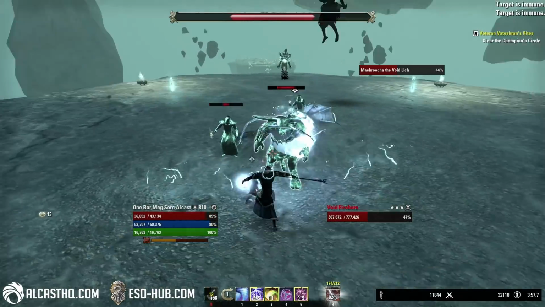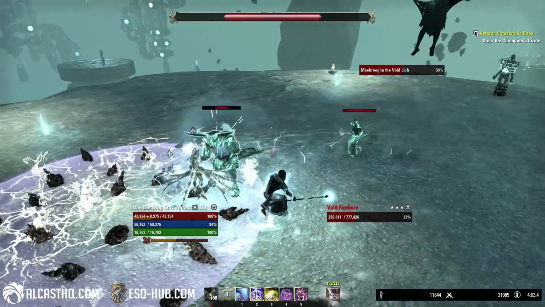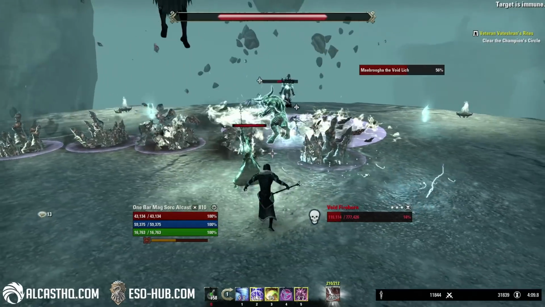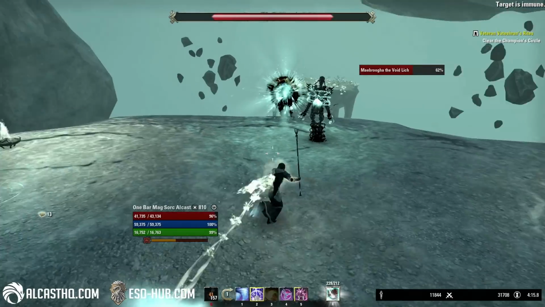For example, on a Magicka Nightblade, which has pretty much the highest DPS, the boss usually gets to around 30% health, and then I already go back. But because here we don't have that much damage, it takes way longer. Interrupt the mage's fire rodeo. Once he's dead, we can go back.